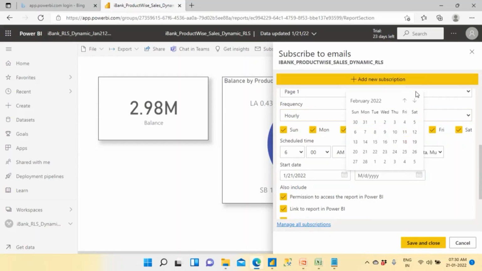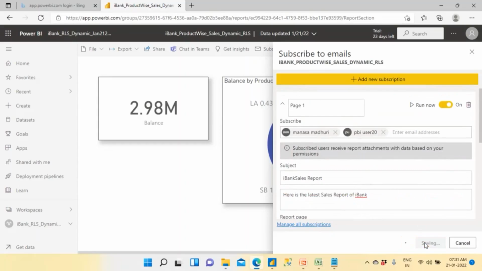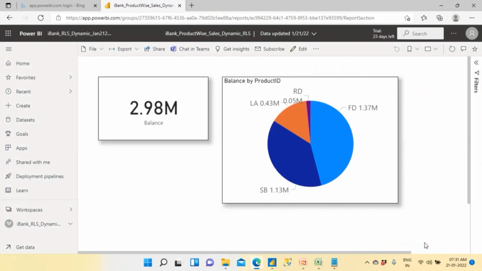When you go to the next month, after that, I want to stop by 30 of April. So this campaign is going to run from 21st to April. After that, it is not going to run. Clear? So all these things are important. Now you should be able to save and close. It is an automatic schedule. You will receive an email based on the frequency you selected. So that is how you should be able to create any kind of subscriptions.